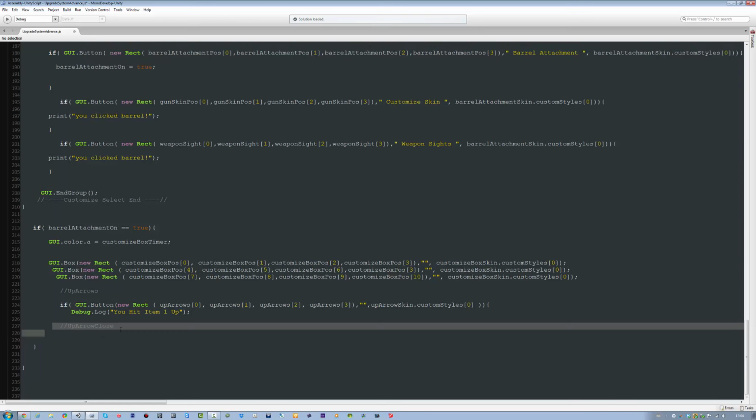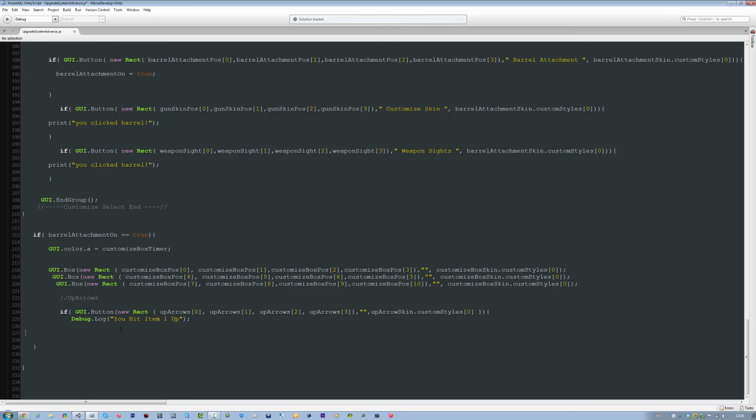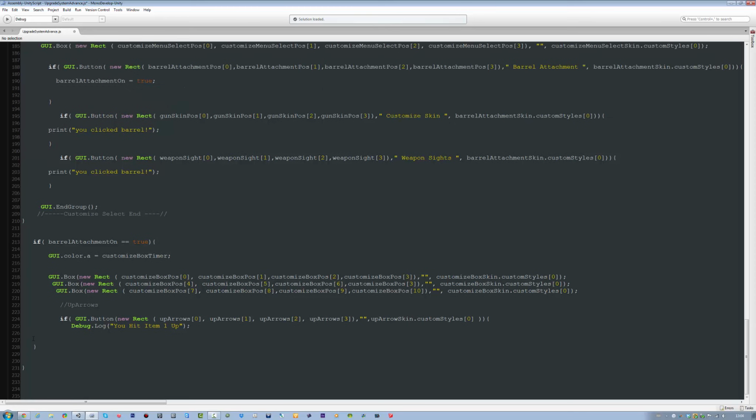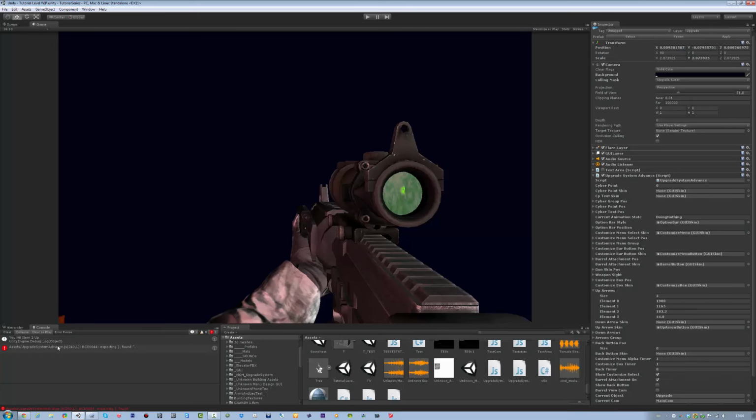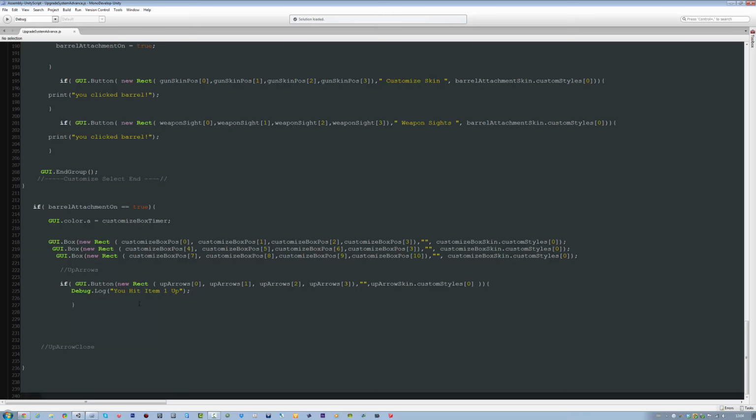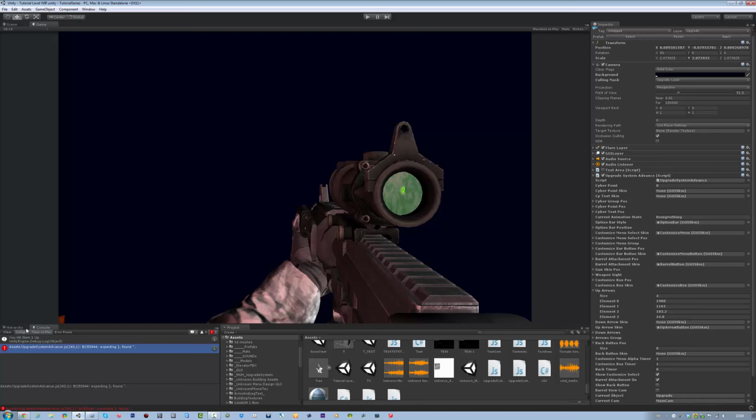Remove this one in here and put this over here. Okay, let me just check. Ah, yeah, we need one more underneath here, which closes the actual GUI. There you go, that's fine.